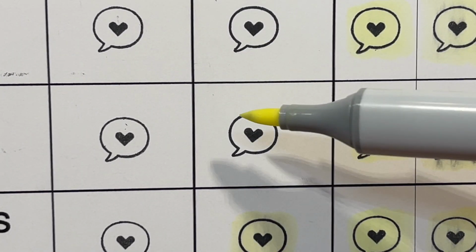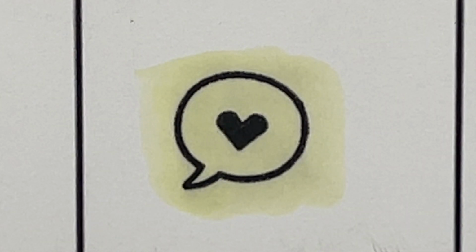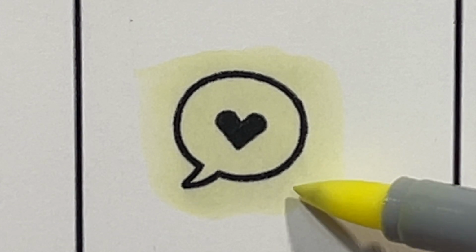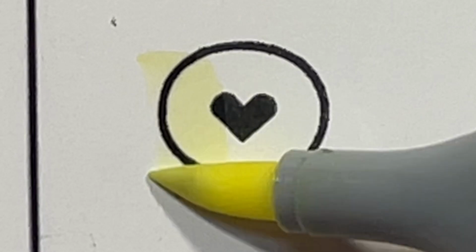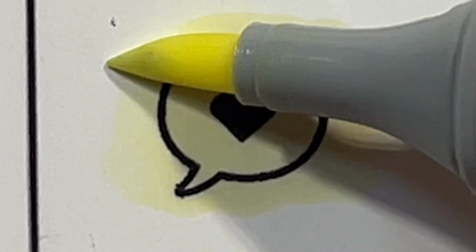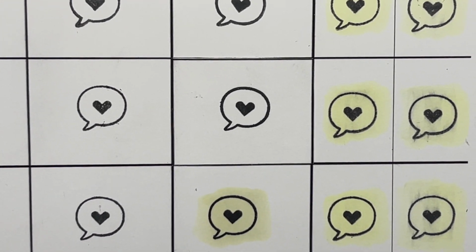This one is Lawn Fawn. See a tiny little bit of bleeding right here. Just a little bit. Probably won't even be able to be picked up on the camera. Ink on 3. Looks really, really good. Gina K.